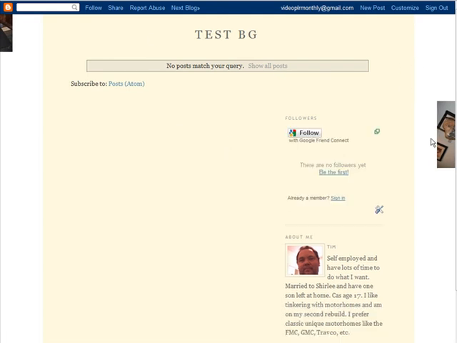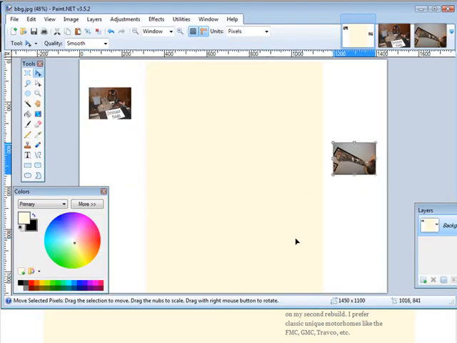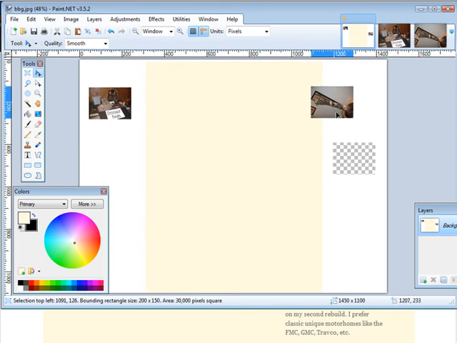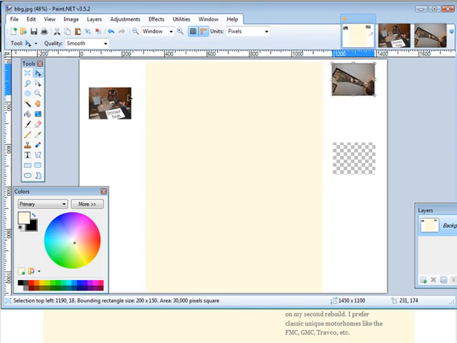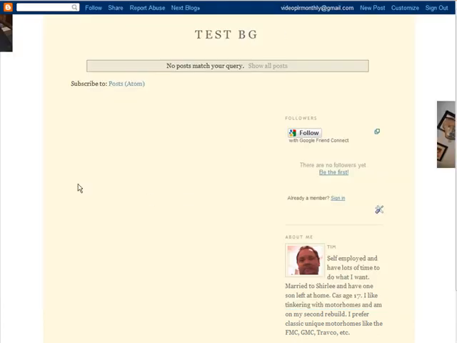There it is there. Now, as you can see, we could have moved our images in a little bit. So if we go back here, we could move these images in and resave it and upload it. Okay, but you can mess around with your background to get it the way you want it to look. But that's basically how you create a background and get it into your Blogger blog.